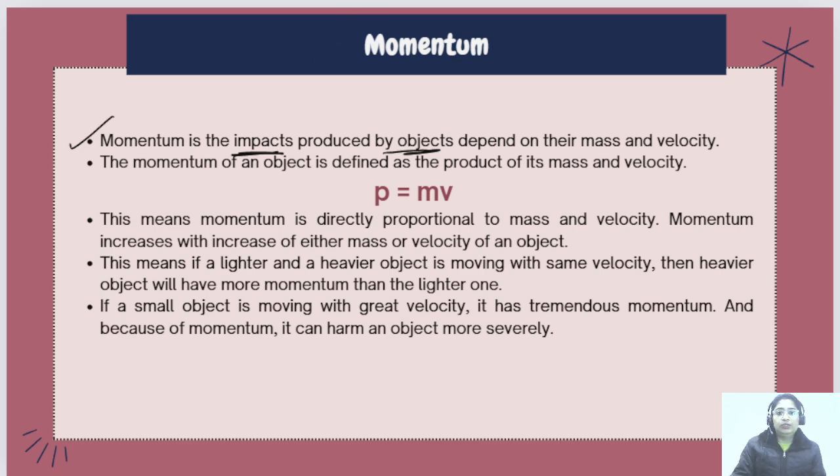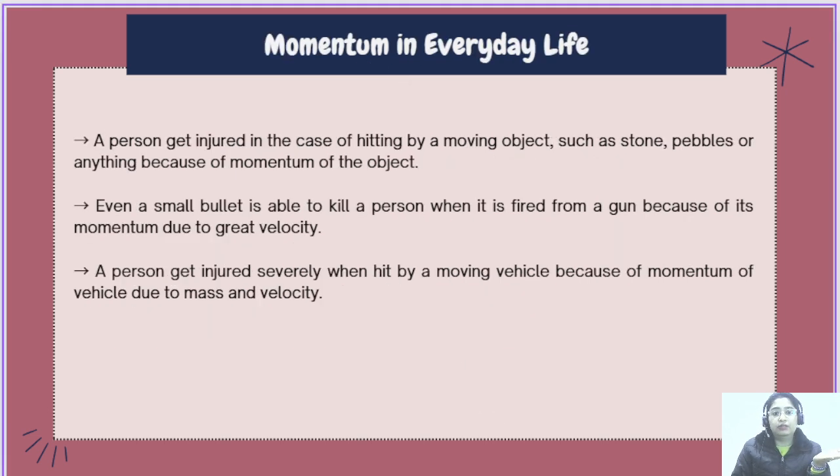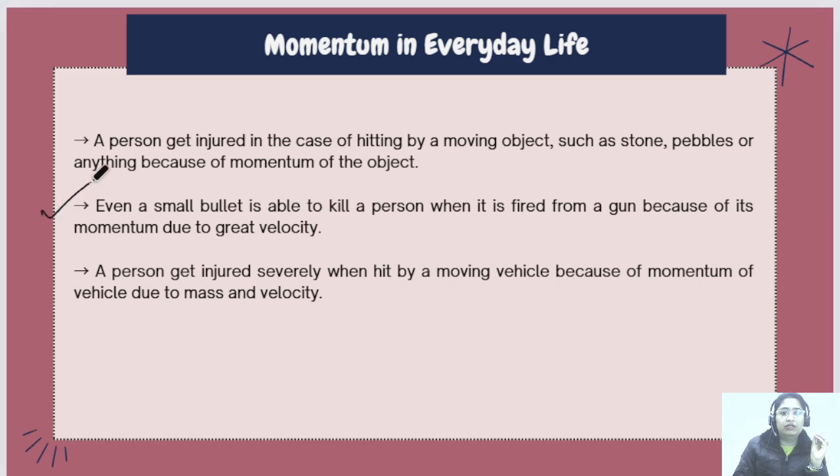Now, this was one of the examples. Another example we can take is from bullets. Even though the bullet is very small, you know that it's not huge like a truck, right? The bullet is very small, so it has less mass. Still, the bullet has more impact. Why so? Because the velocity of the bullet is so high. So that's why, again, it has more impact.